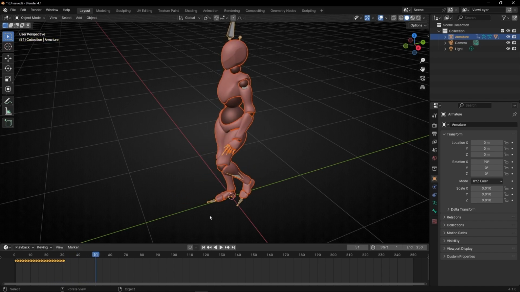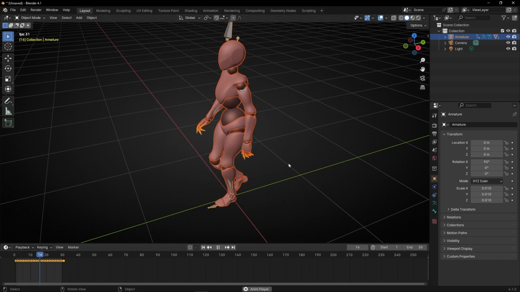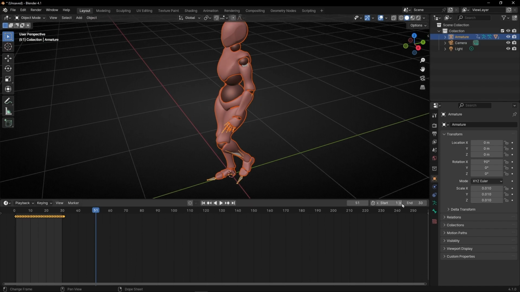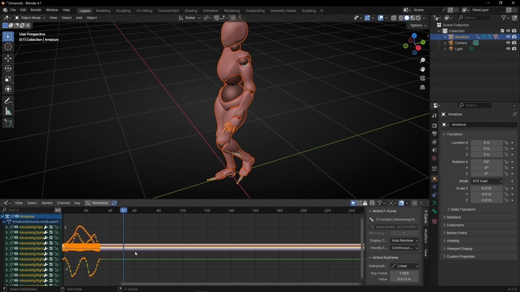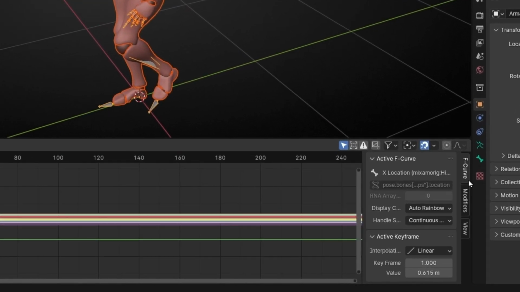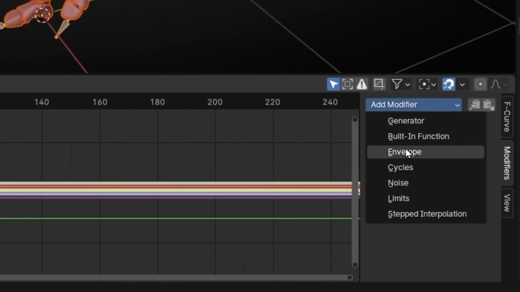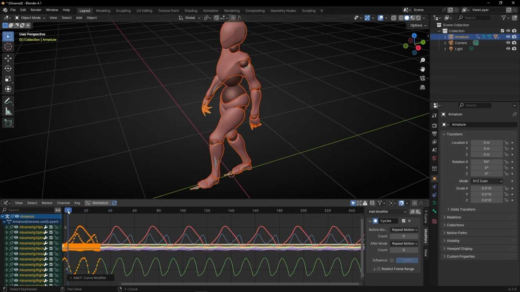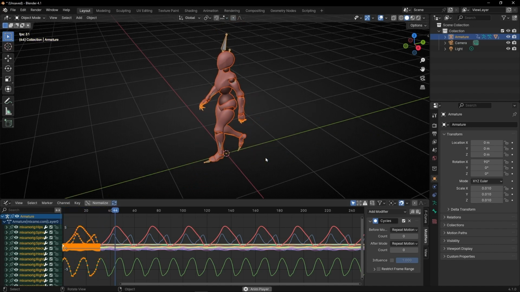If you want to loop the animation, you have two options. The first one is to cut the duration, so for example 30, and now if I press play, you will see it's looped. Or the second option, if you want, we can loop this animation. Let's come back to the normal duration, and I recommend you go to the Graph Editor, and if you want to loop this animation, just go to Modifiers and select Cycles. And now it's repeating this animation.